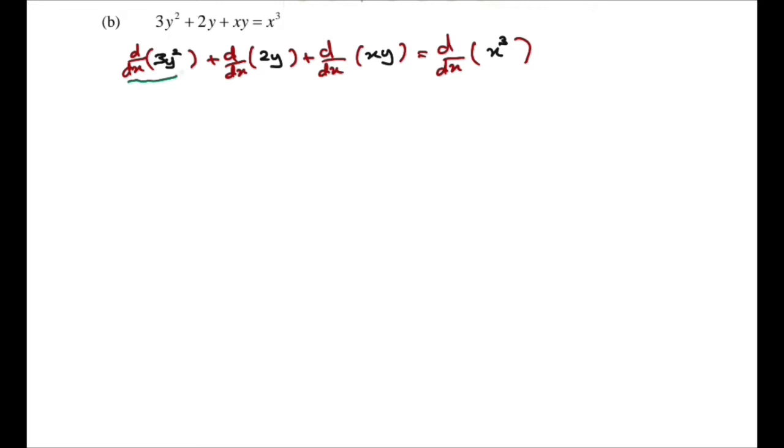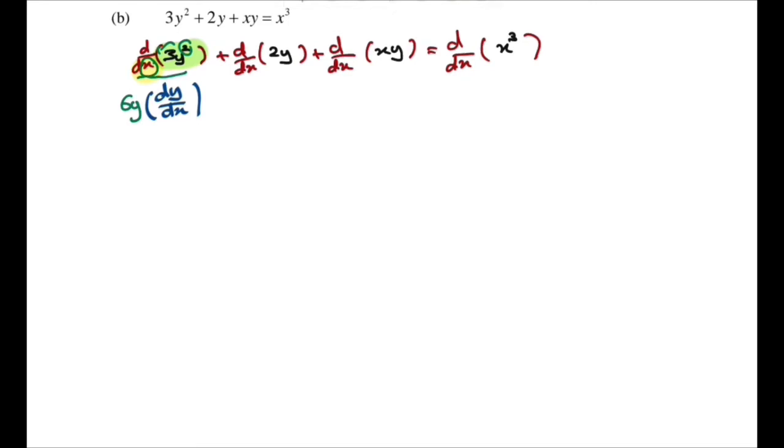Look at the first term. We want to differentiate 3y squared in terms of x. So this is not in the same term. What do we have to do next? Well, simply just differentiate 3y squared as usual. Bring 2 to the front, multiply with 3, you get 6y power 1. After that, just multiply it with your dy over dx. Why? Because of the chain rule that I have explained in example 1a. You don't have to write your chain rule steps. You can immediately write your answers like this.